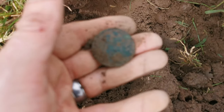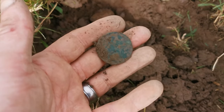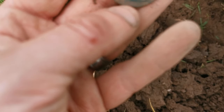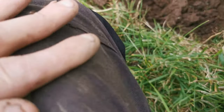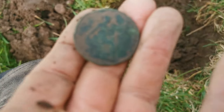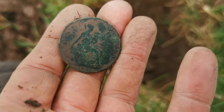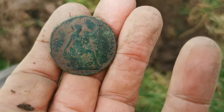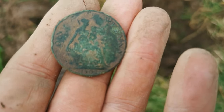Ooh, I'm rubbing the coin. My coin, I can do what I like with it. Usual thing, my stupid phone will not record on it. I can't see the date on the one yet. I'll probably be told off again, though. I don't care. 1902. Not super, super old, but still a nice coin. Safe from the ground. So we'll carry on detecting for that. Hopefully we'll get something older, because usually it's pasture land. I seem to do well on this sort of stuff. So see how we do anyway.